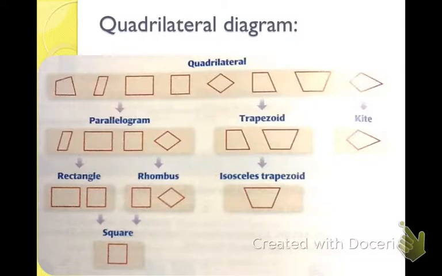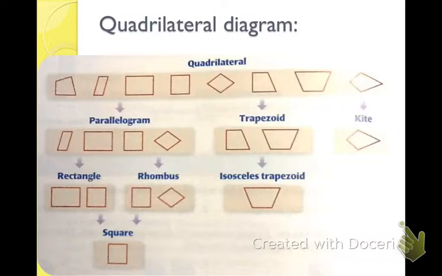Then if I take these four, I have parallelograms. Well, this one I would say, no, this is just a quadrilateral. But from this grouping, one of the things I can break off is parallelograms. And then from parallelograms, I can break it down further. They can be rectangles or rhombuses. They don't have to be; they could just be a parallelogram, but special parallelograms can be rectangles or rhombuses. And then we know that a square is both a rectangle and a rhombus. So that's one way we can break down the chart.